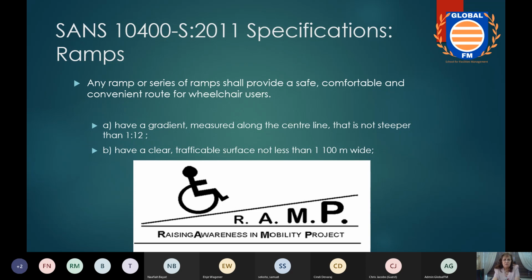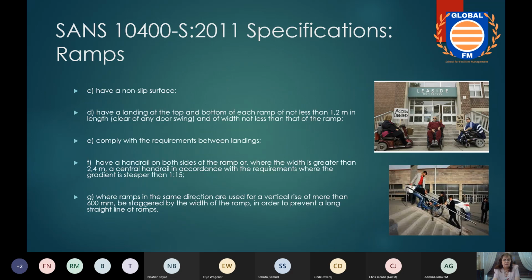In terms of your ramps, of course, the gradient is 1 to 12, and it should have a clear trafficable surface not less than 1.1 meter wide. Your ramps should have a non-slip surface, obviously, have a landing at the top and bottom not less than 1.2 in length, and also comply with the requirements between the landings.